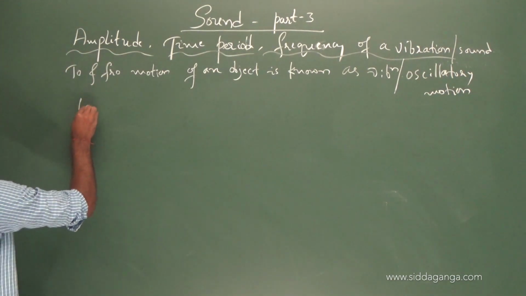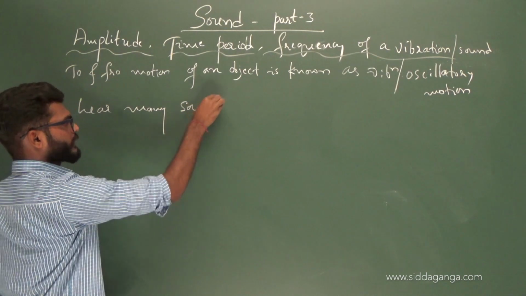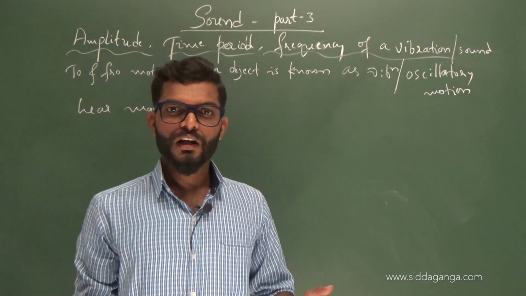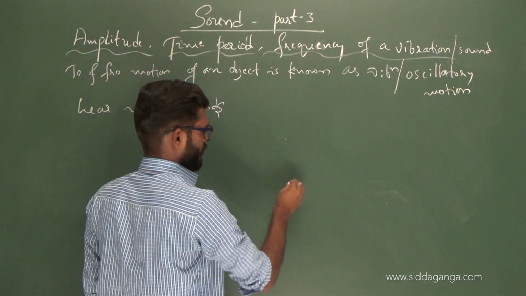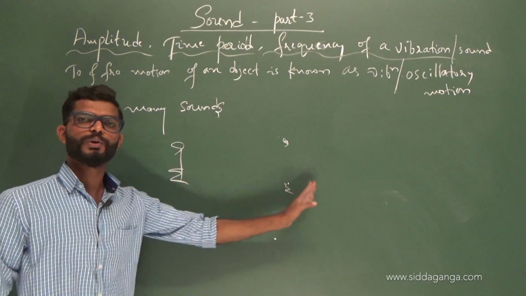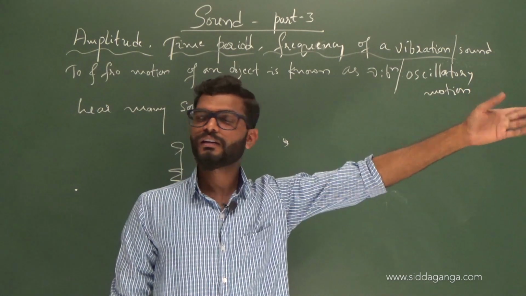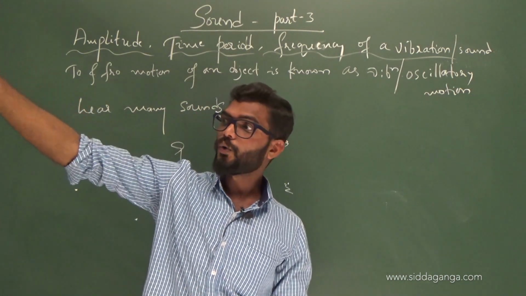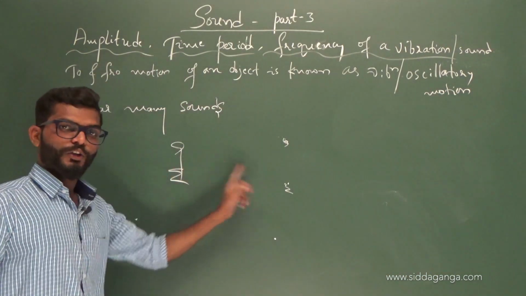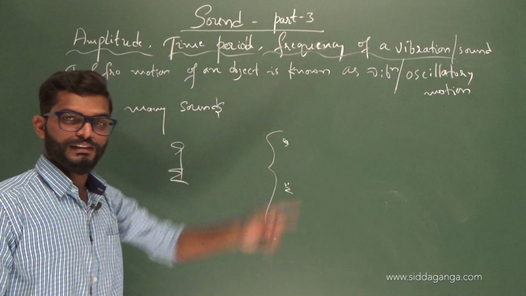Say you hear many sounds in this nature, right? You can listen to the many sounds. There are many objects in this nature, say object 1, object 2, object 3, object 4. If you are in the middle, even though you cannot see those objects, somewhere far away there is a vehicle honking, somewhere a man is shouting loudly. You may not see him or that object, but you can listen to those sounds. You can hear many different kinds of sounds, even though you cannot see the sources of sounds.